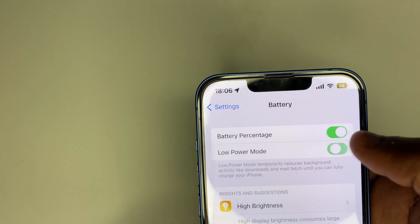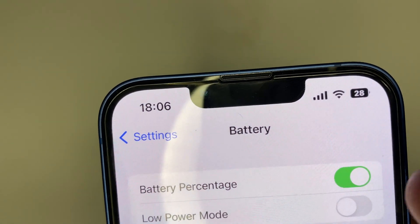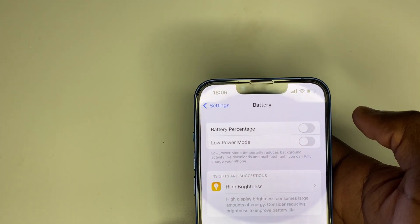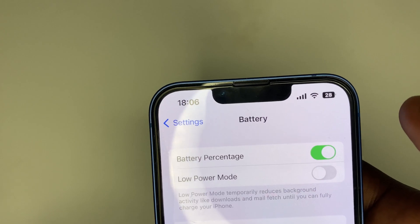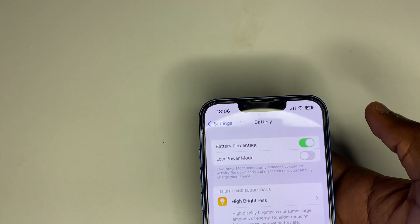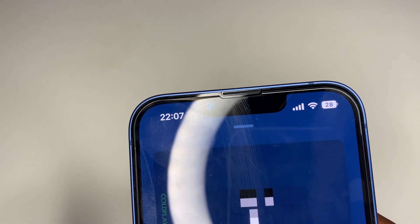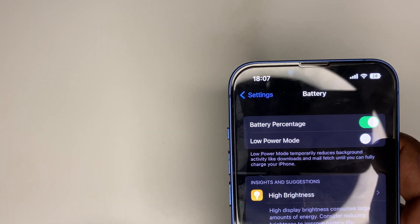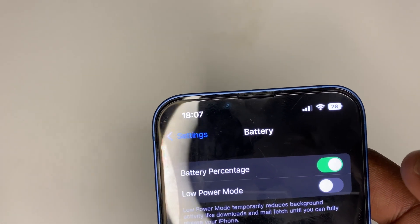Another small feature Apple has brought back is the battery percentage. The issue I had with the previous beta was that it wasn't really showing your battery visually dropping. Now when it drops below 20%, you can actually see it drop further, because before it looked the same whether it was 100% or 20% — you couldn't really tell your battery was dropping unless you looked at the number. I hope that's improved when it fully releases.